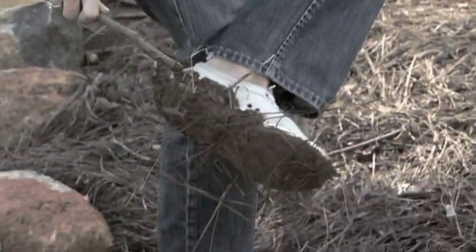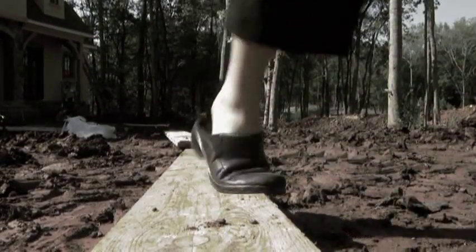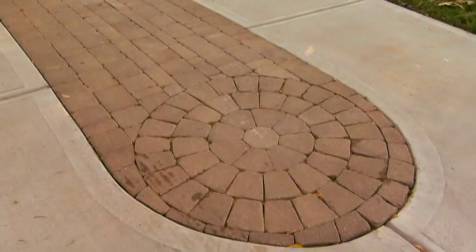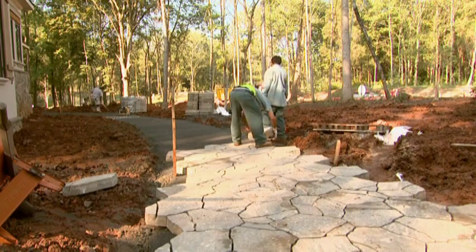Now, with new construction comes lots and lots of mud. Here in the South, we have our own unique kind of mud. It's sticky red clay. When you're building a new home, you become very adept at walking the plank and jumping the puddles. But now we have progressed to the point that we have a driveway and a new stone walkway. Sounds like a small deal? Not really if you've been scraping your boots for the last 4 months.